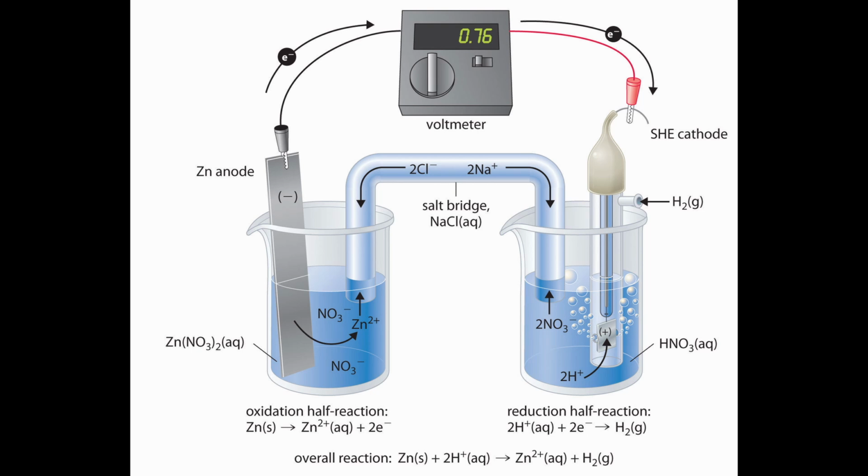Each metal has a tendency to gain or lose electrons, and it is called electrode potential. Under standard temperature and pressure, it is called standard electrode potential. Metals with negative electrode potential are strong reducing agents.